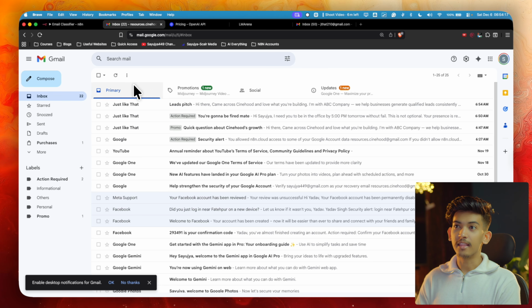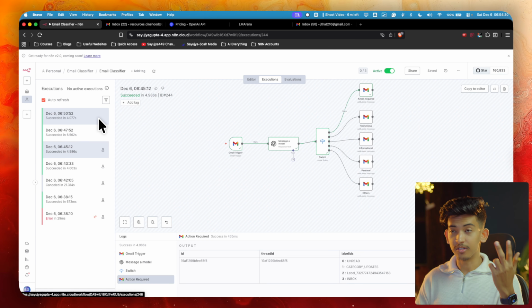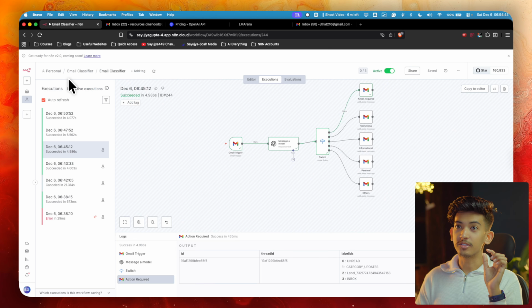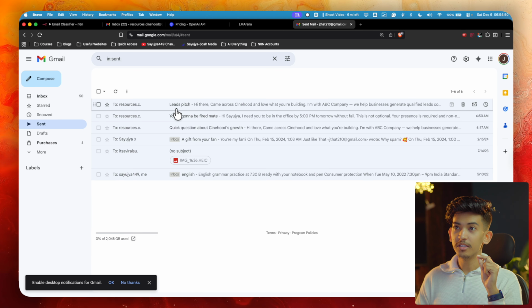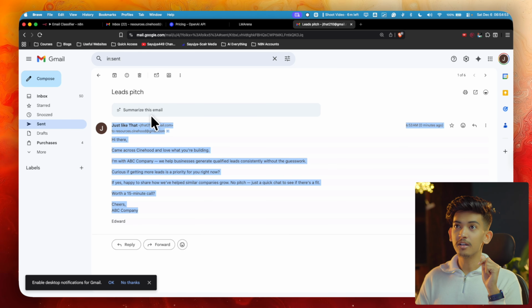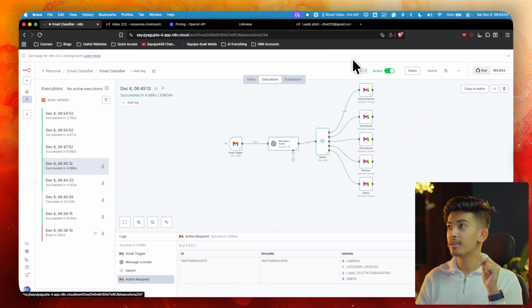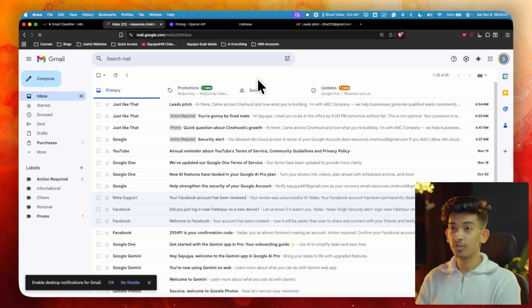Alright, we have it over here, and now our email classifier system is going to run by itself and classify which of the 5 or 6 buckets it belongs to, like action required, promotional, personal. What bucket does our email go to? You can see we don't have the label as of now. It's not running. It's going to run every single minute. Our email was actually a cold pitch for leads and stuff. Now that we come back, you can see it ran successfully at 6:54. It's 6:55. So it ran successfully, and now you can see that it should be classified.